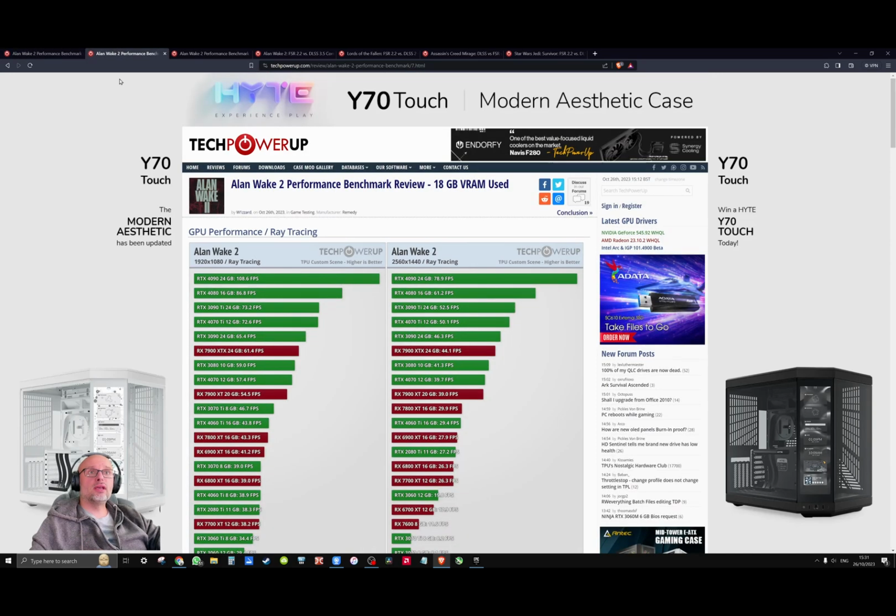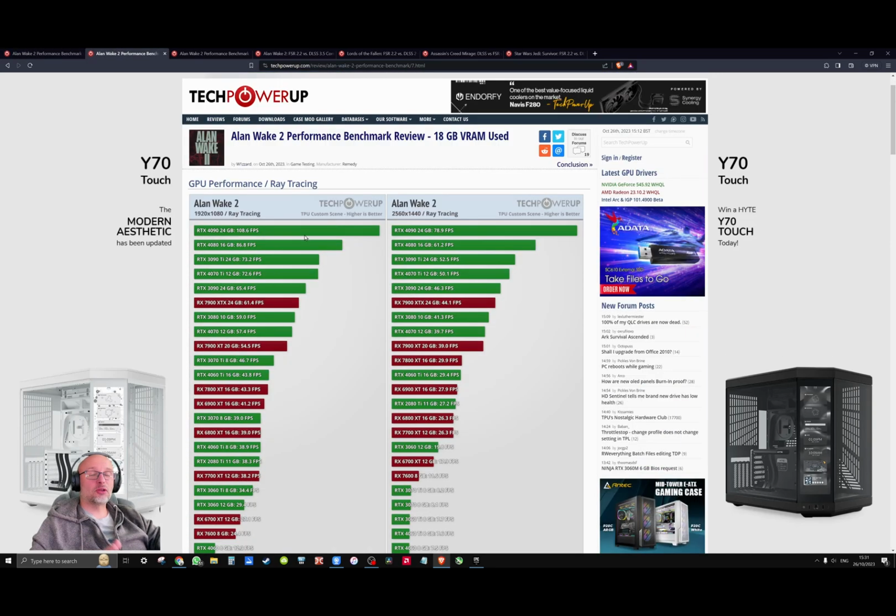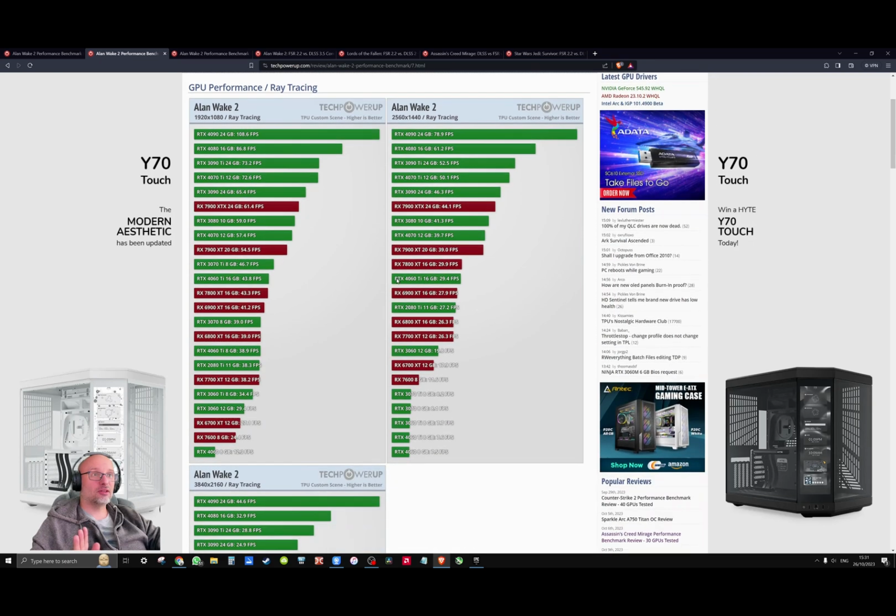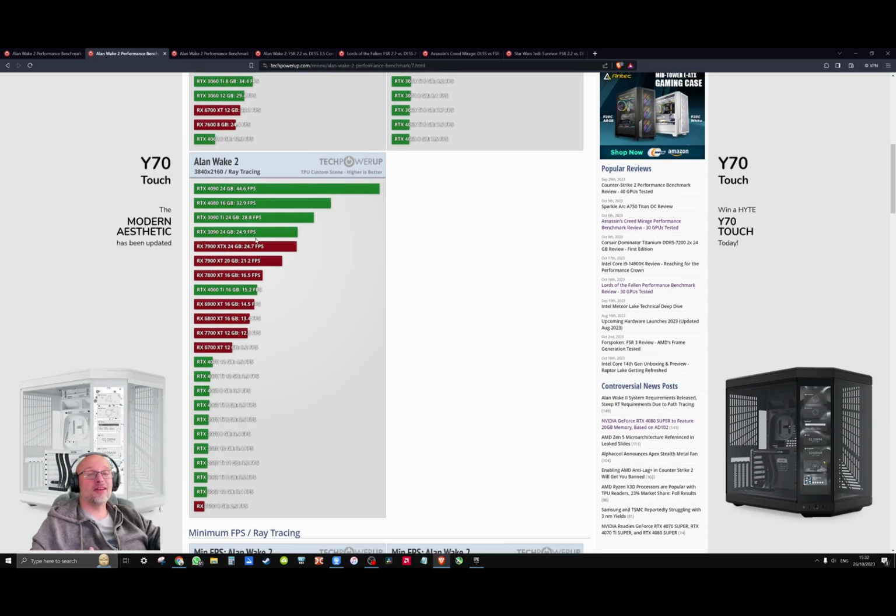So if we take a look at ray tracing, total domination, yeah, Nvidia total domination, as everybody expected. The only cards that can do something, well, two cards that can do something are the XTX and XT. But guys, this card is more expensive than the 4070 Ti. Similar price range, but this one is $100 more expensive than this one and losing. So yeah.